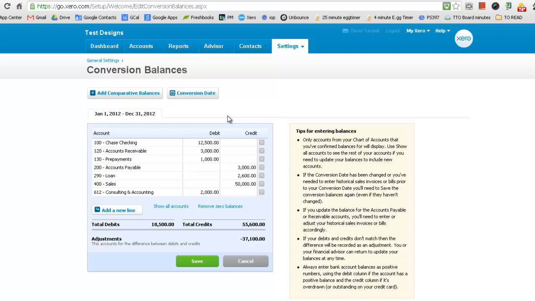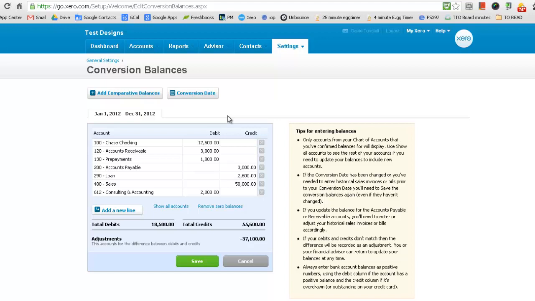So you convert at 12/31/2012, and that enables you to track all of your transactions for the entire year within Xero, and then you have a transactional history. For prior years, 2011, 2010, however far back you want to go, you could create journal entries.